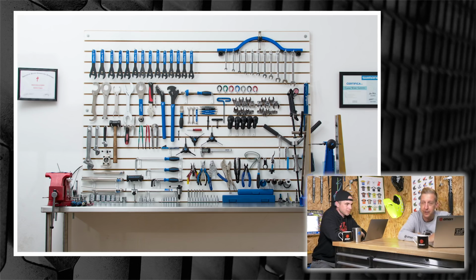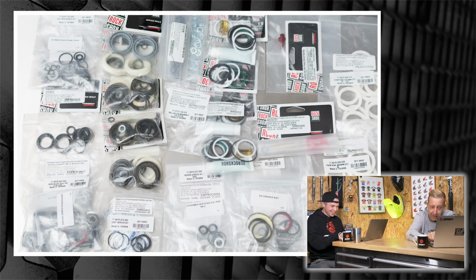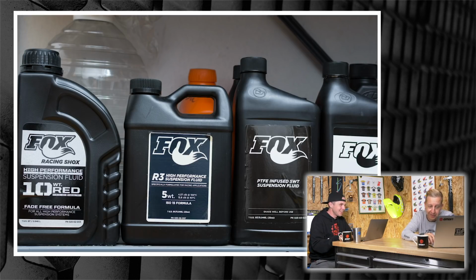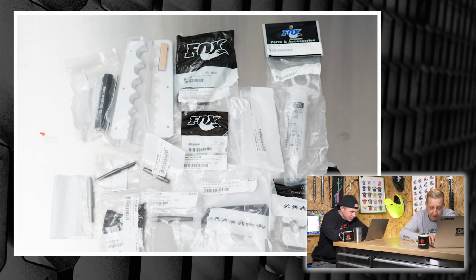So first up this week is from Carlos in Mexico. Now this doesn't look like the normal sort of bike cave. This looks more like a bike shop. Yeah, it's pretty remarkable. I in fact thought it was a bike shop. It's better stocked than a lot of bike shops I've worked in. In fact, Carlos says the name of his home workshop is something like the Flat Tire Bike Workshop. So he's working on his own bikes and his friends' bikes. But I'll tell you what, he's got a serious amount of stuff going on here.